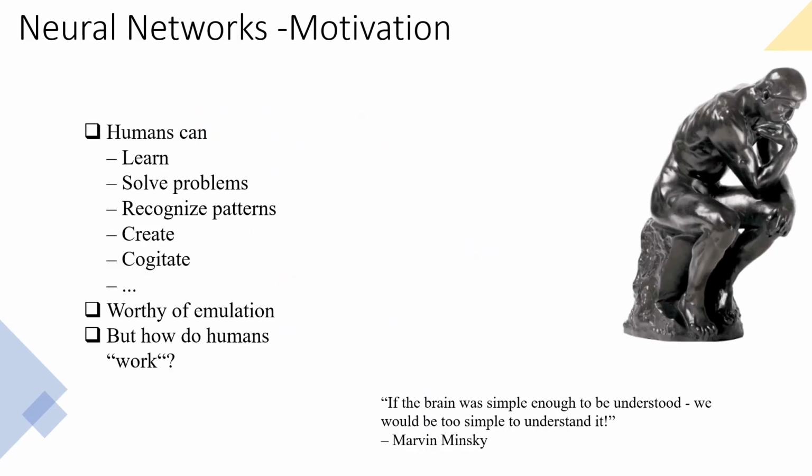So humans can learn, solve problems, recognize patterns, create. And Marvin Minsky said, if the brain was simple enough to be understood, we would be too simple to understand it. So it really took a lot of time to understand the concept of neural networks. We will see why it did take this much time. But now it's in an amazing state. And if you make investment on neural networks, trust me, that's gonna pay.